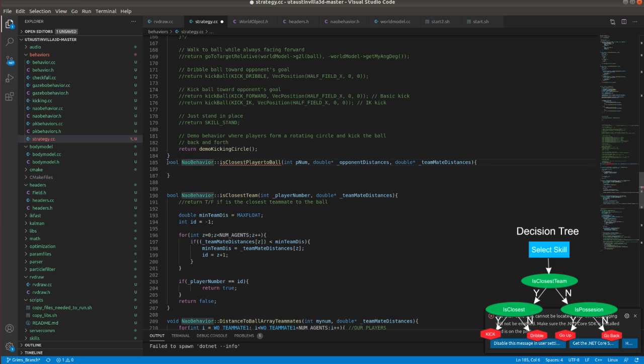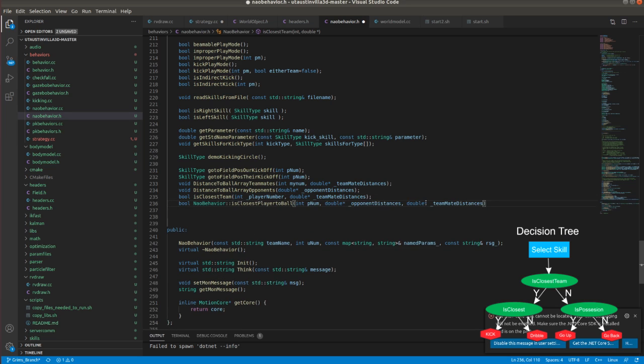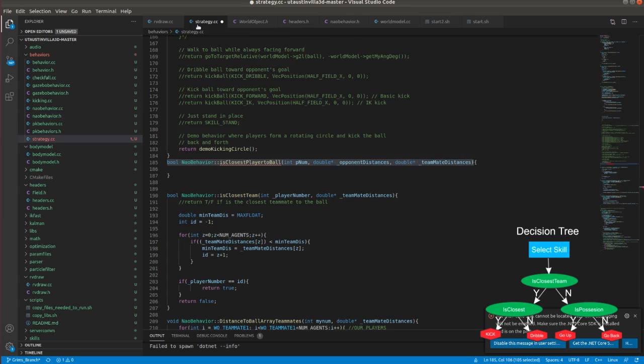And I'm going to, once again, copy this and make a prototype of it inside ourBehavior.h. Paste that in there, put the semicolon, and take away this class thingy, that inheritance thing. That's all good there. Save the file. Come here, and it should disappear. There we go. Okay, cool.